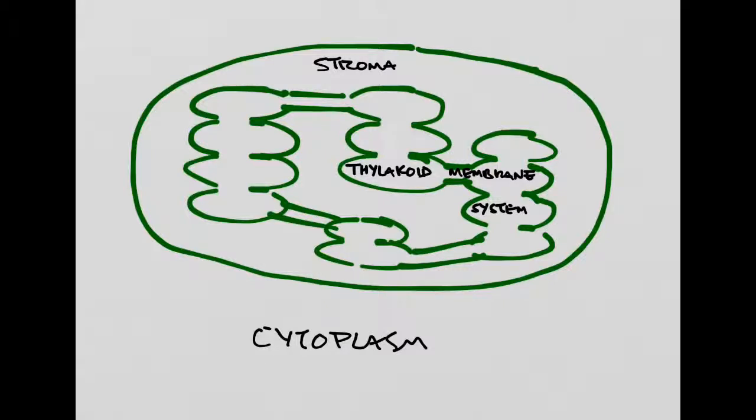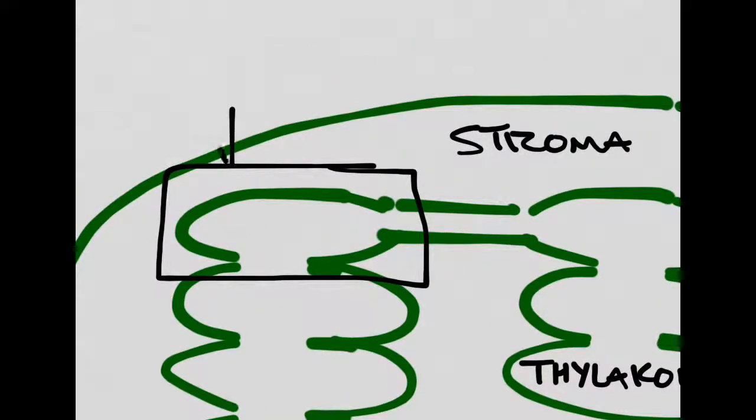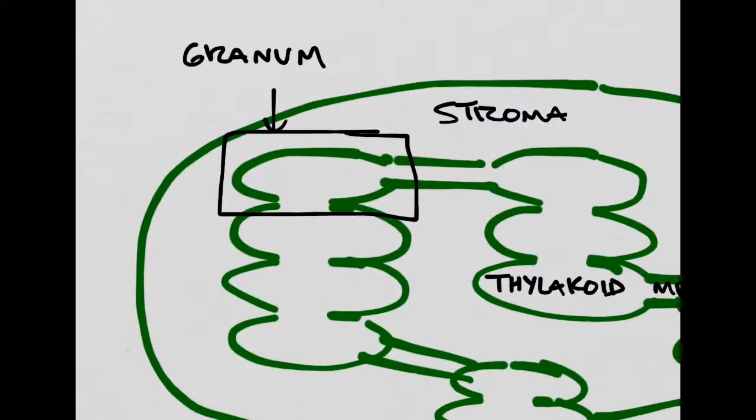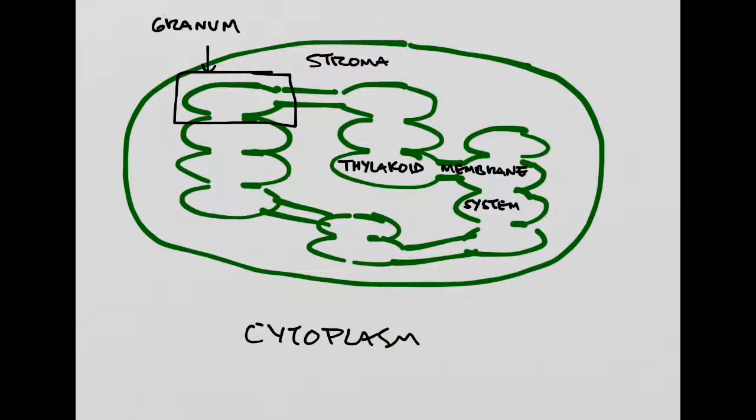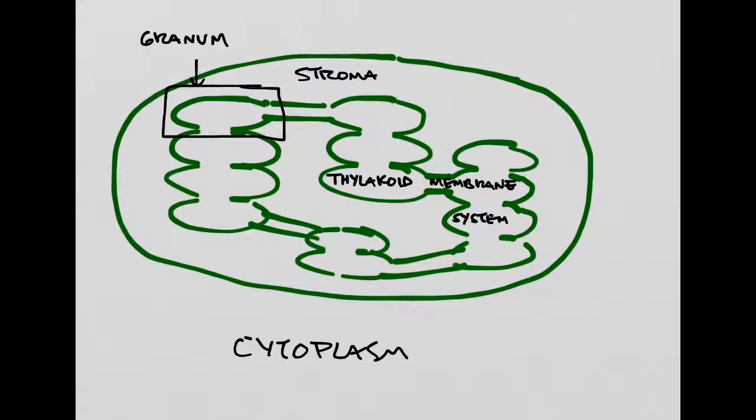Now, what I want us to do with this chloroplast is to actually focus in on one of these funny little disks. And these little disks have a specific name. They are called collectively graina, plural. A single one, though, is called a grainum. Or sometimes they're referred to as thylakoid disks, but we're going to call them graina. So I want to focus in on a single grainum, and we're going to blow it up and take a look at it more closely in the next photo. The drawing is going to look a lot like the chloroplast, but in fact it is not. It's a grainum, so pay attention to that.